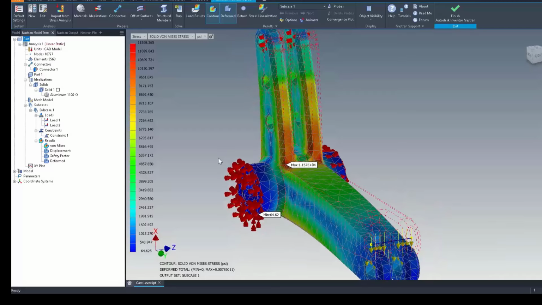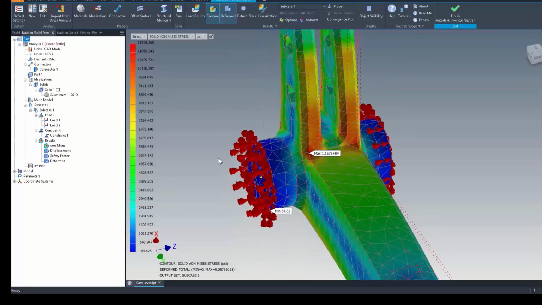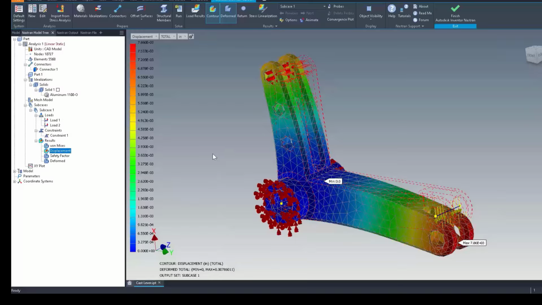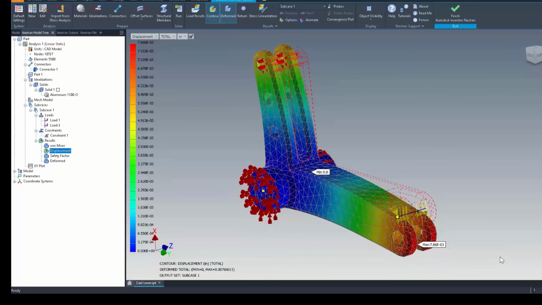And that's one thing that a lot of people misunderstand, is they think the red indicates the break or the fracture location, and it does not. It is simply the location of the max condition for that particular result. So if I switch over here and I look at displacement, you'll notice that the color map will change. What's red in here indicates maximum stress. If I switch over to displacement, now the red's going to shift and it's going to go down to the other corner, and that's going to be the maximum movement or the maximum travel. So again, that red is not a constant that says this is a bad area. It's simply telling you this is where the max condition is for this result.